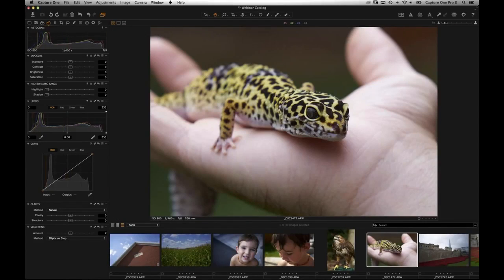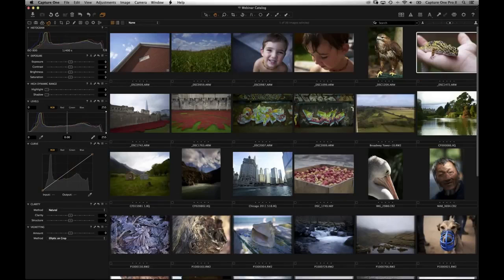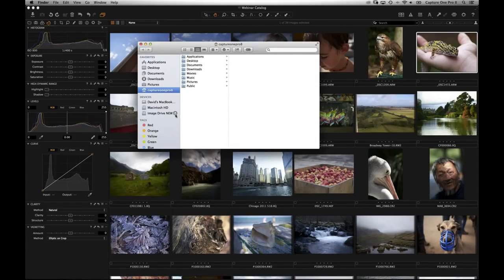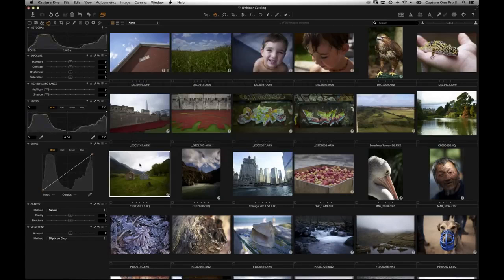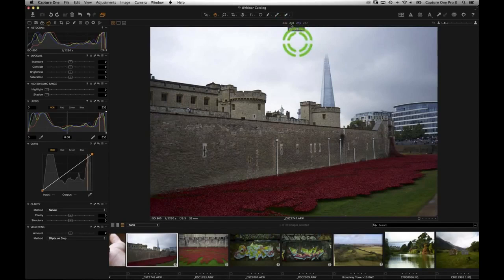These are smart previews. So if I just show you this very quickly, if I go to my hard drive and let's just disconnect it like so, and then I'm going to unplug it too for good measure. You see now all the images have a little question mark icon on them. If I open one up, then you see it's marked as offline because I don't have access to the raw data anymore on that external hard drive.